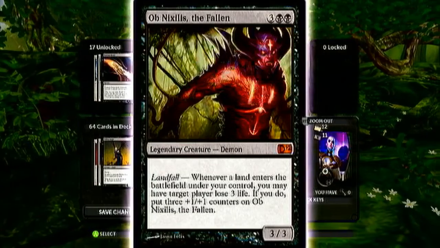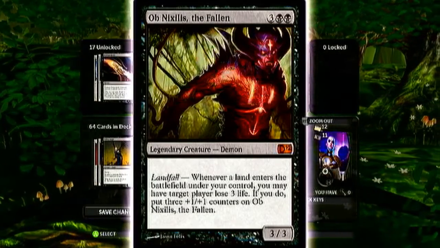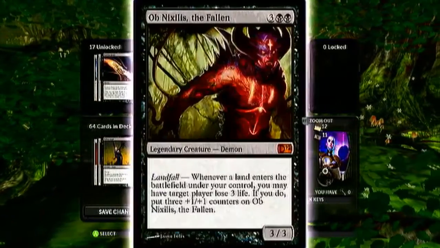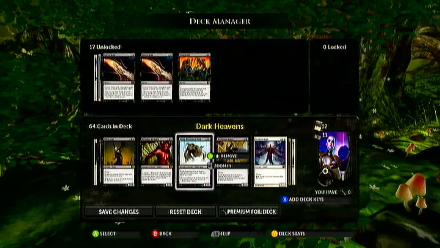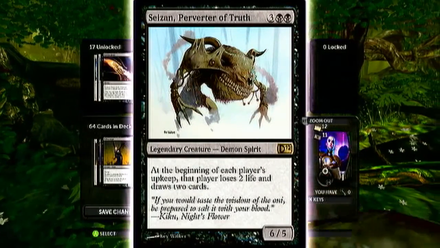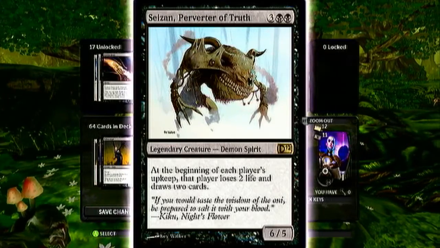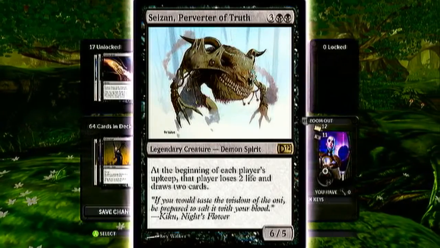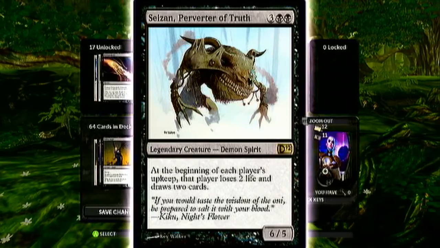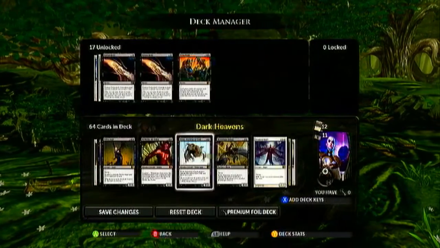This guy, he's in the other deck, really good. Landfall, whenever a land enters the battlefield, that player loses 3 life. And if he does, put 3 +1/+1 counters on it. Again, really good. Helps you win. Discard. At the beginning of each player's upkeep, that player loses 2 life and draws 2 cards. It's a sick ability. But considering that the other player draws 2 cards, that just gives him chances to win. I want to have the card advantage. I don't want to give the card advantage to the other guy. So, for that, we're going to take it out.